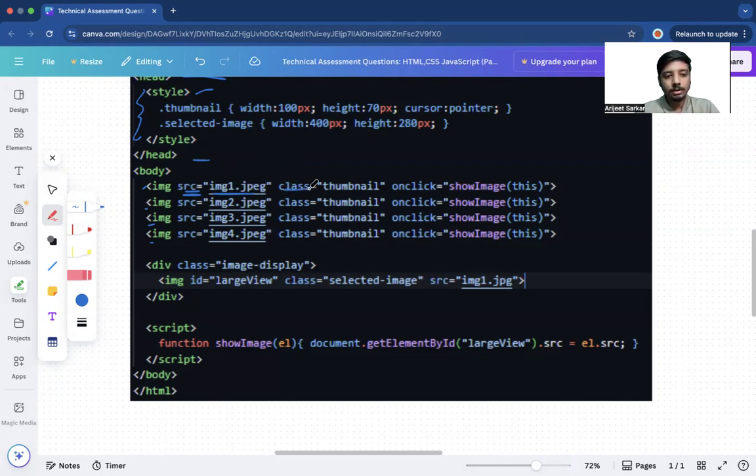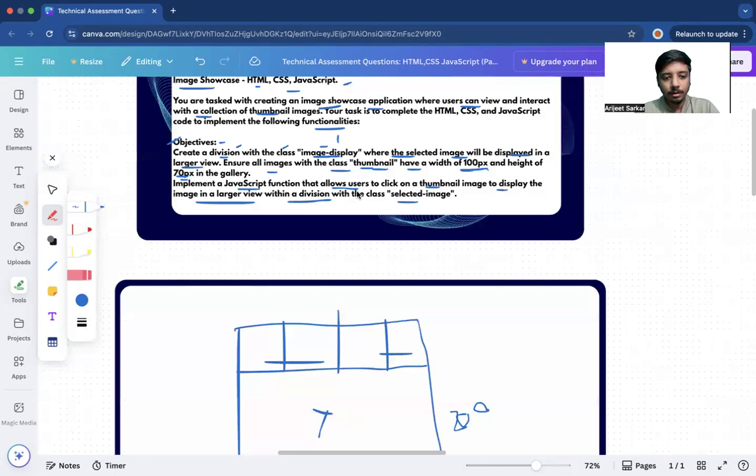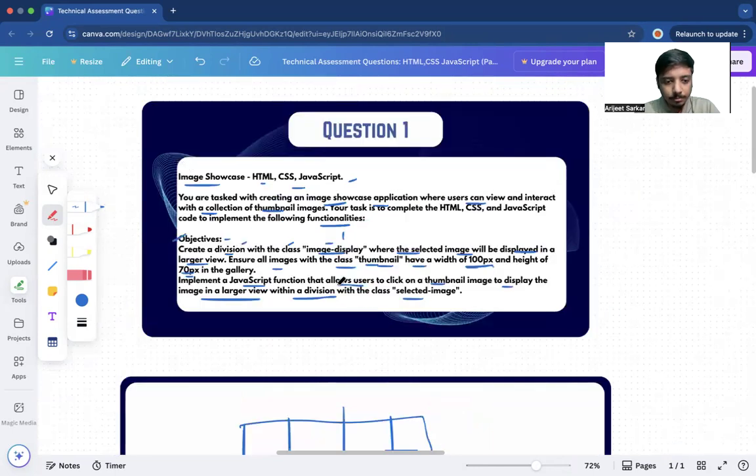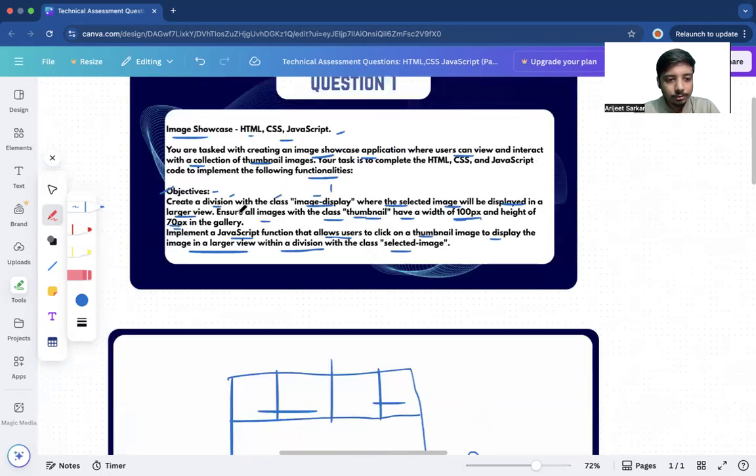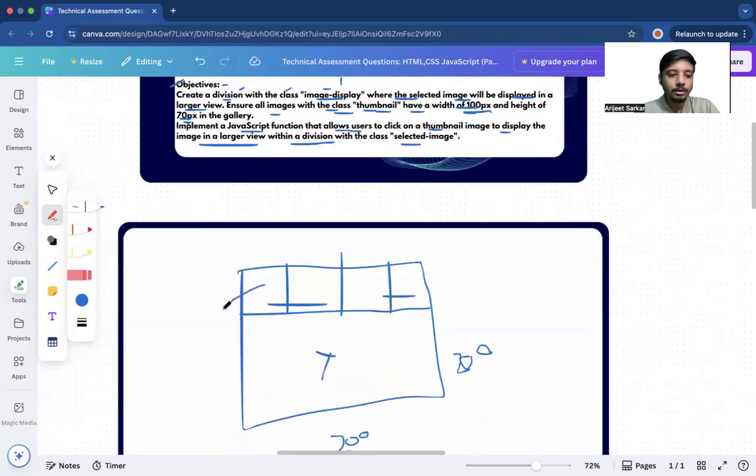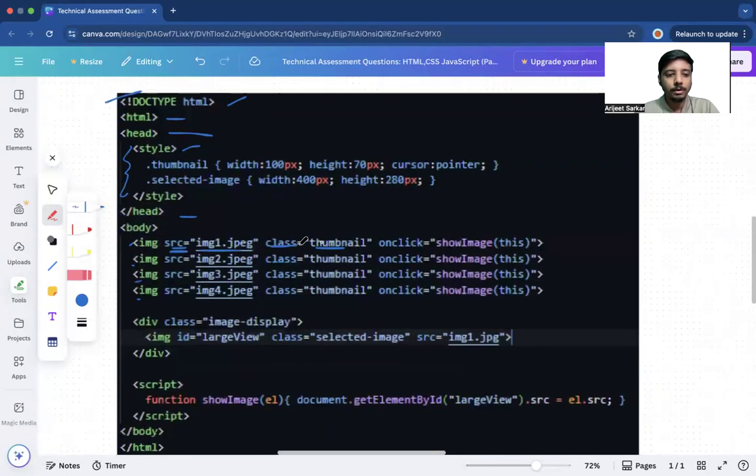We are naming this class thumbnail. Remember, we have this constraint that we have to name the clickable images thumbnails. So here, ensure all images with the class thumbnail have a width of 170. So basically thumbnail refers to this particular four-image section. So we have named their class thumbnail, right?